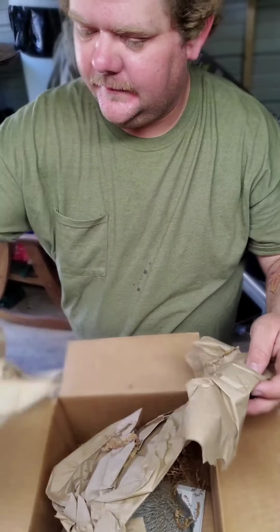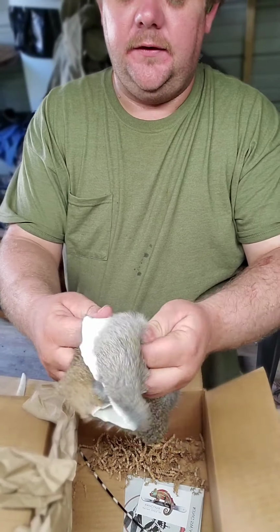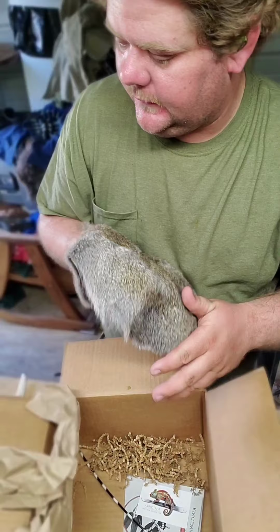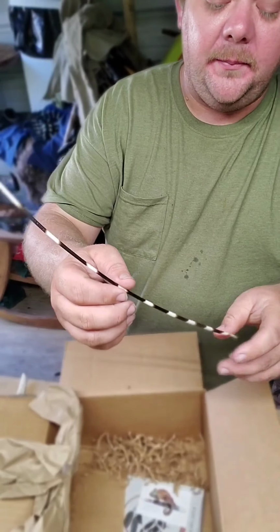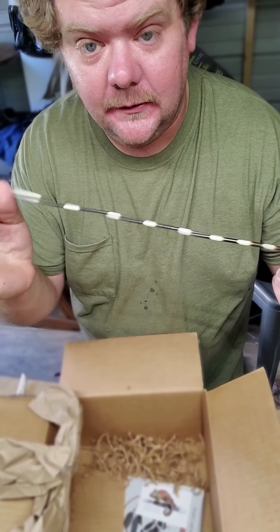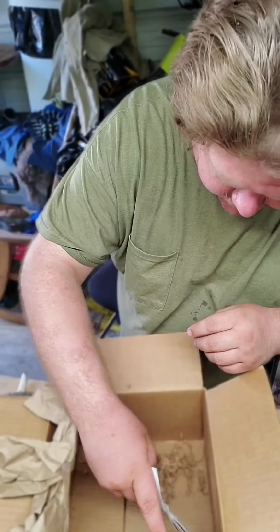There's more. Of course, I did order the large box. The large box has a few different things. Let's see here. I got a few of these. Rabbit pelts. I've actually got a few that I've gotten from Hobby Lobby, but that's a nice pelt. I could use that to place the skull on. That'd be kind of a neat little resting spot for it. Porcupine quill. Very nice. I've seen some people make them through the nose, the ears. Such an odd, nice little collection of things.